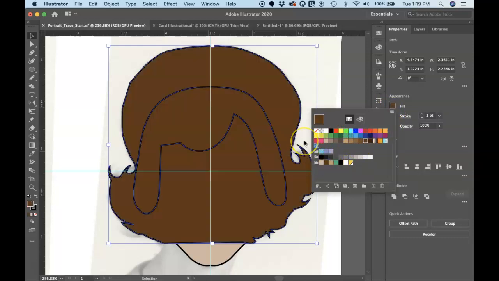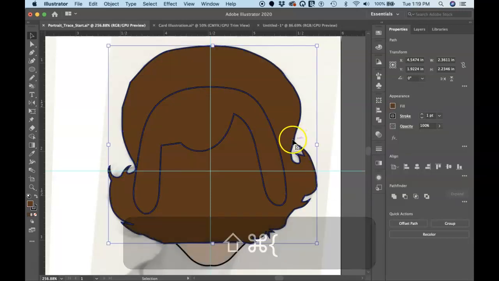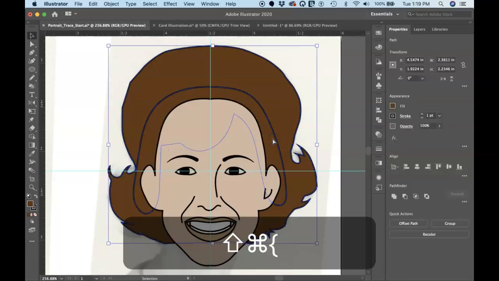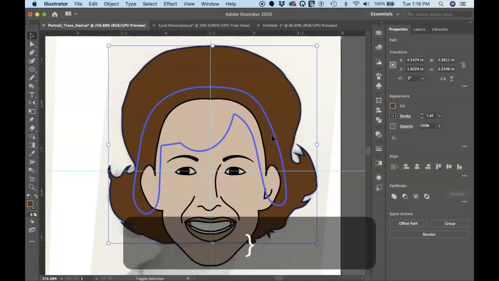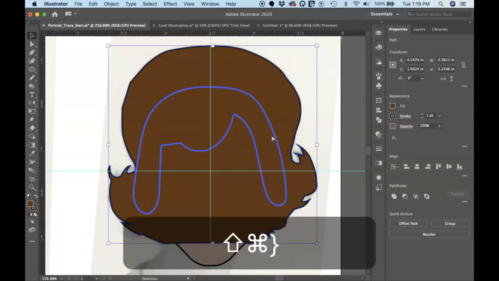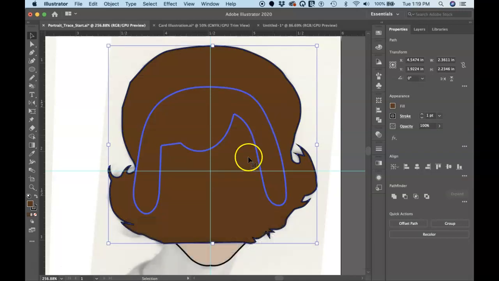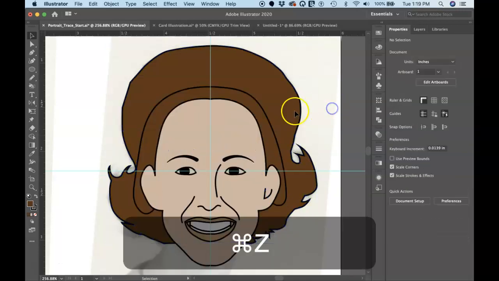Okay, and so now this needs to be behind the face, so I'm going to hit Command, Shift, and the left bracket key. Like so. But the bangs need to be in front, so Command, Shift, and the right bracket key. Oh, hang on, I had them both selected.